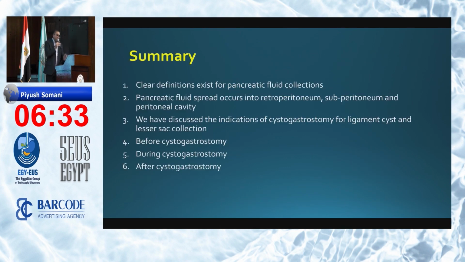So summarizing the talk, we need to understand how the pancreatic fluid collection spreads. We need to understand the indications. We need to keep everything ready. Although it may look like a simple procedure, sometimes we may end up with many issues and we need to have a good backup of a colleague, a good backup of our endoscopy team. Our endoscopy technician is absolutely important and we should be ready for the worst while hoping that this will be our best procedure.